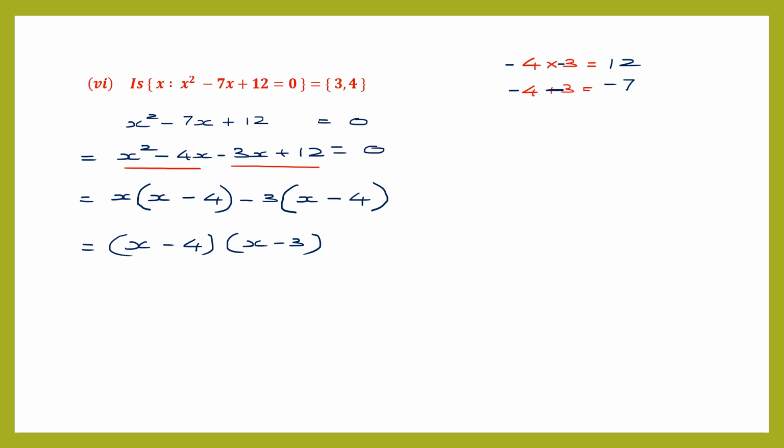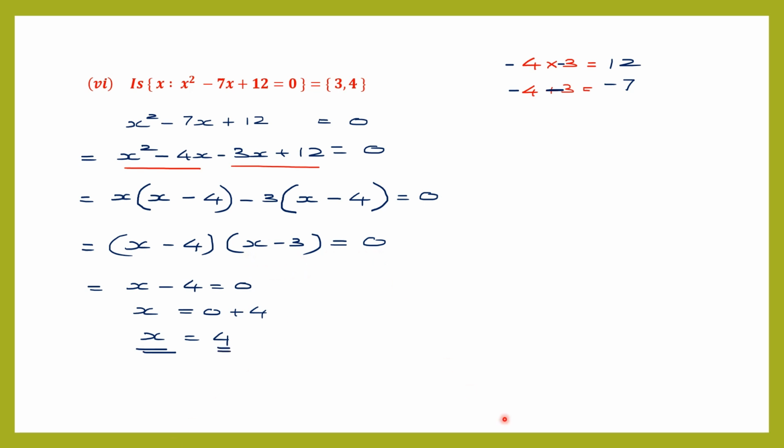We have done split the middle term. Here we have got our common factors, and finally we've got our factors. Now whenever you have factors like this which is equal to 0, each factor, that means x minus 4 is equal to 0 and x minus 3 is also equal to 0. So now let's write that x minus 4 is equal to 0. That means we can find the value of x. x is equal to 0 plus 4. x is equal to 4. So we found the value of x here. It is 4.